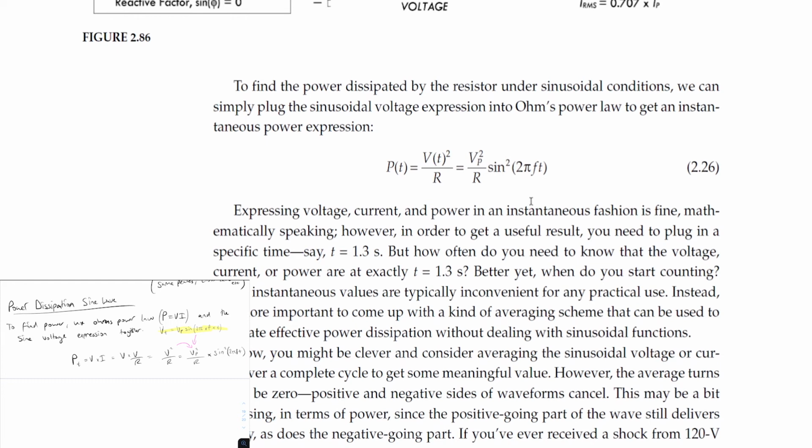How often do you need to know that the voltage, current, or power are at exactly? Huh? How often do you need to know that the power is at 1.3 seconds? I don't get it. Are you trying to say that it's not useful to know what the power is? Okay.